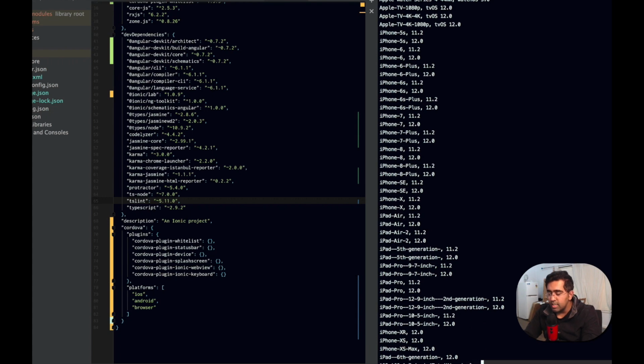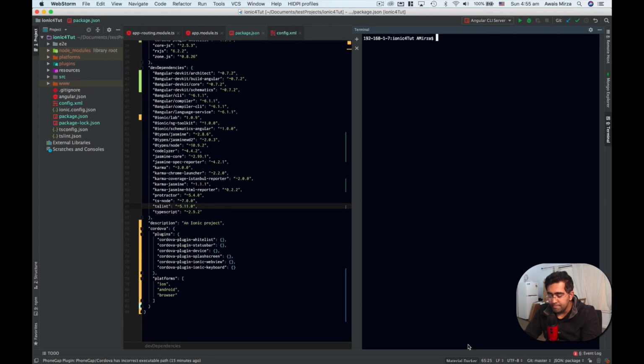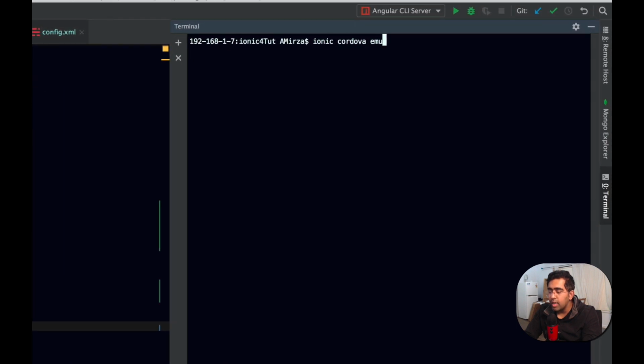So now let's clear the console or terminal. I'm going to type here ionic cordova emulate ios --target. Target is a flag which lets you specify a device that you want to emulate to. So I'll say --target equal to, and let's emulate this project to iOS 12 with iPhone 8.